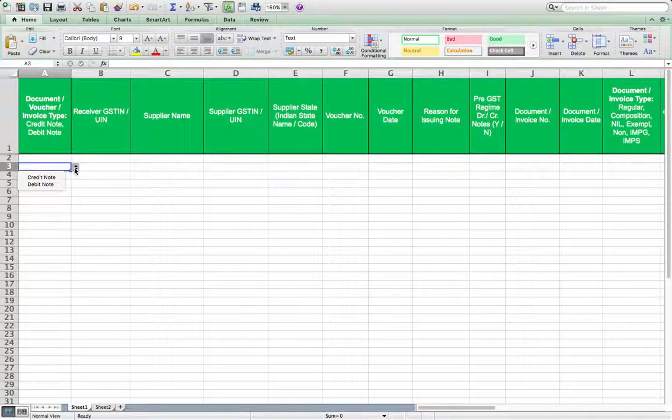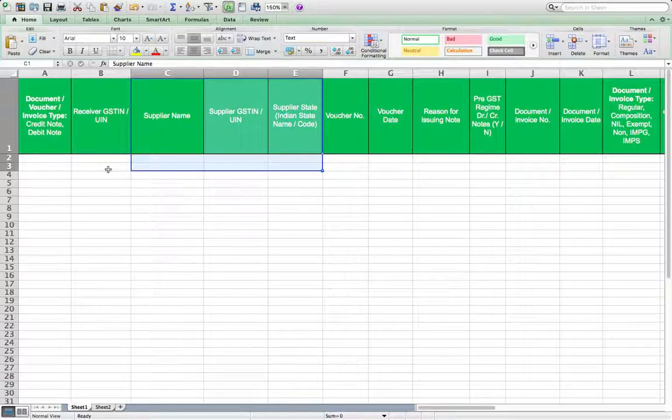It is just the parties vary. The first column of the credit debit note register is a credit note or a debit note type. The second is your own GSTN number, which is receiver's GSTN. The next few columns are the counterparty details.